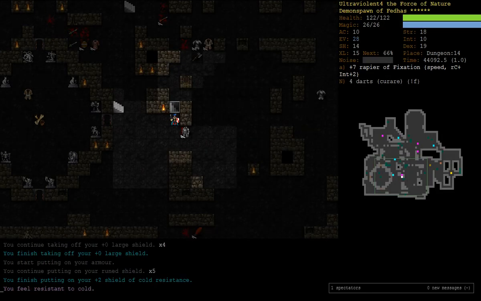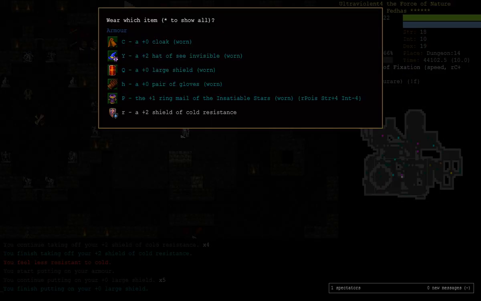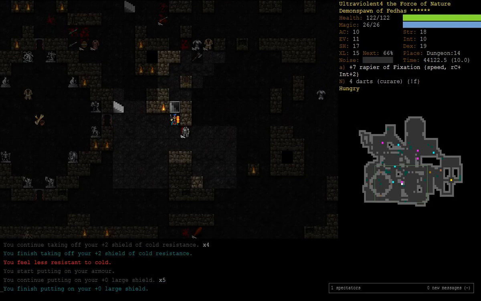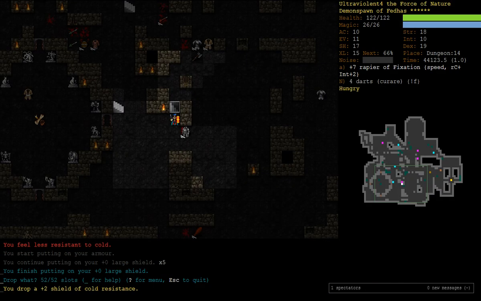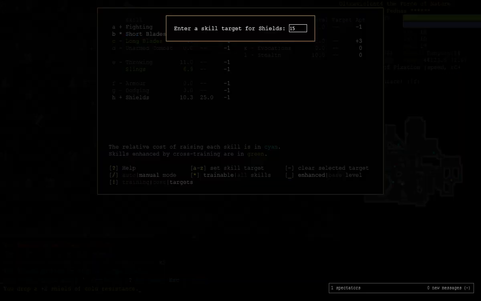It's a +2 cold resistance shield. Well, our shields are still at 10. This might just be better than our large shield because it's +2. This gives us 14. The large shield is 17. We're trading 3 shield for 2 evasion. I'm happy with the large shield. We don't need more cold resistance right now. But I don't know. I'm gonna set my shield training for 15.